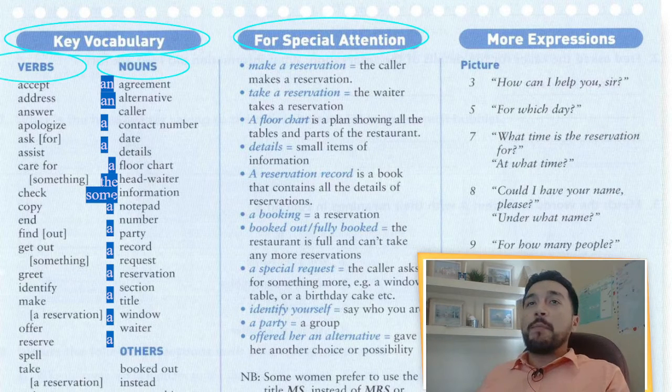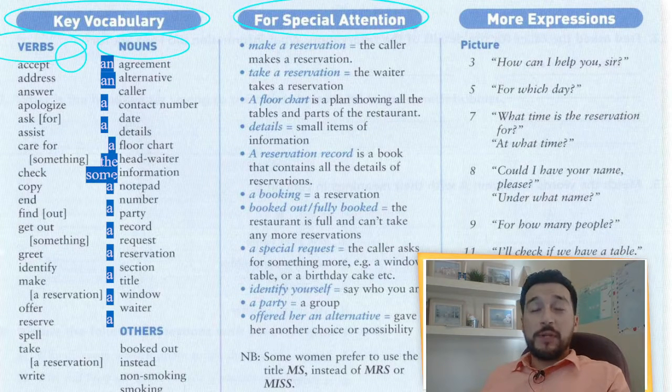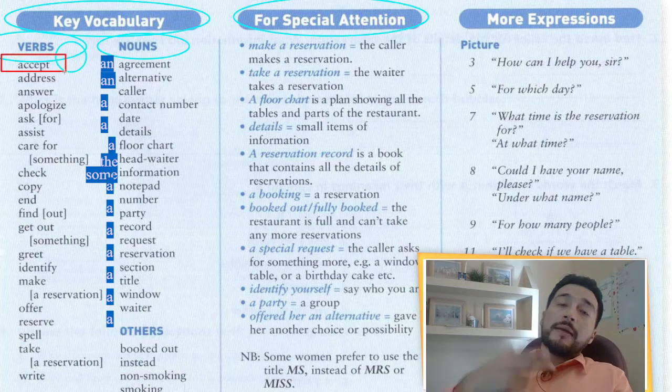So here we have the verbs and the nouns. The first thing we're going to do is check the verbs. So I'm going to go ahead and put the preposition for verbs, which is to. Obviously, everyone knows, right? Verbs are actions. So here we have the preposition to. It goes with all the verbs, especially if you're going to use it with another verb. First verb here we have to accept. Repeat with me so you can practice pronunciation.